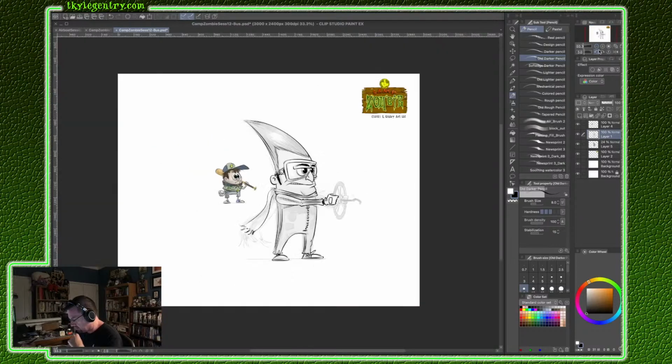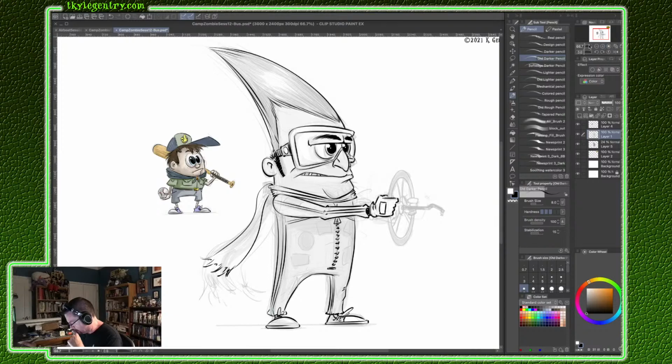Back up from that. Yeah, that works. I like it. These are all of his sponsor patches. I'll do that with color.